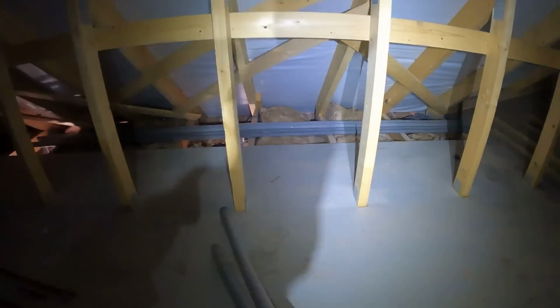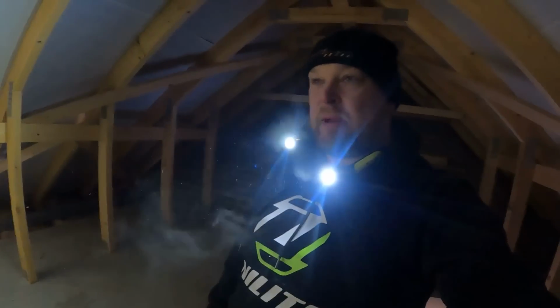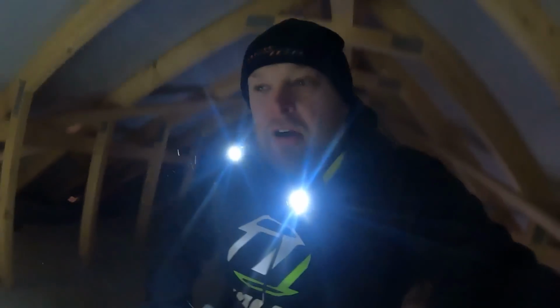Right, just jumped up in the roof to finish getting the last little bit of lagging on. Obviously, with all the pipe work we put in the other day, it's all lagged up here. And as you can see, it's a little bit cold with the old Unilite neck lights on.